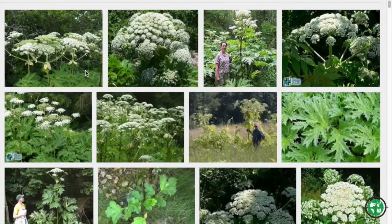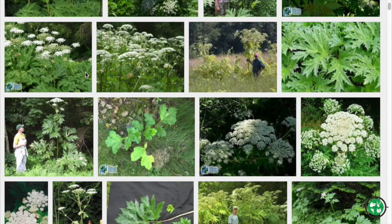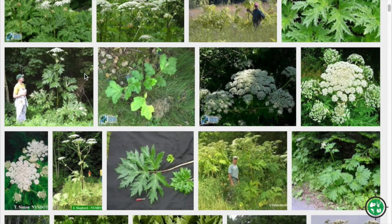What I'm going to do for you right now is I'm going to put up a picture of hogweed. Hogweed can burn the skin. It is extremely dangerous. Don't let your pets near it. Don't touch it. It's not good for you. Here's a picture right now.